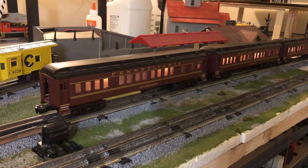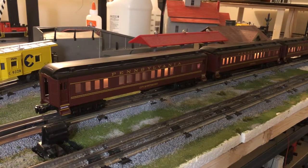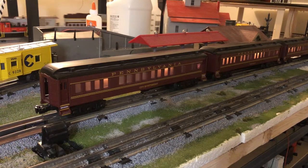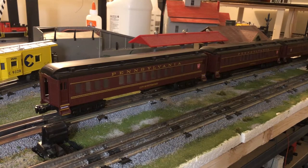It sounds like this train just wants to run. It seems like the E unit is still sticking, but it could be a design flaw as well. Knowing that this engine's a little bit older, maybe it's just something in the design. Who knows? So it works great. It actually kind of crawls as well. So we're going to move on to our third engine for the evening, and after that, we're going to run all three on the tracks up top and below.